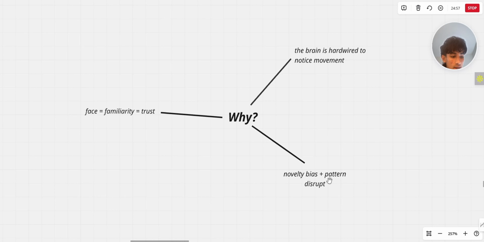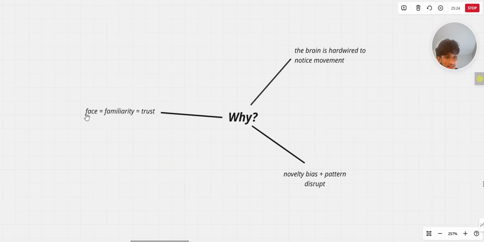And hence, it's also a pattern disrupt. Since people haven't seen it before, it disrupts a pattern in their brain. It makes their brain stop and think, what is this? And if you combine novelty bias and a pattern disrupt, so something new, with your face, then you're going to build so much familiarity with people, because people are going to know you for the fact that you have this weird thing going on in your emails, this animated profile picture. So they're going to remember you for that.